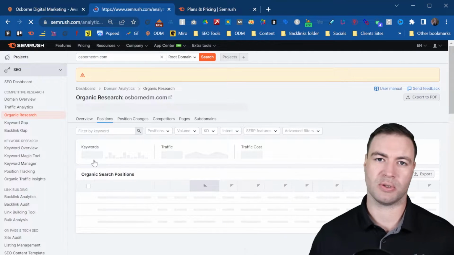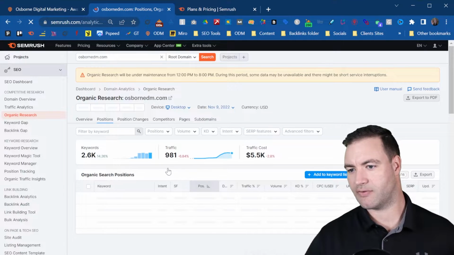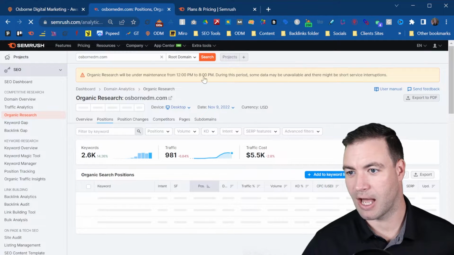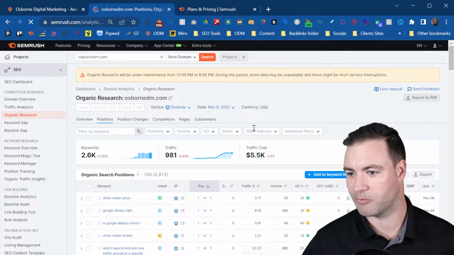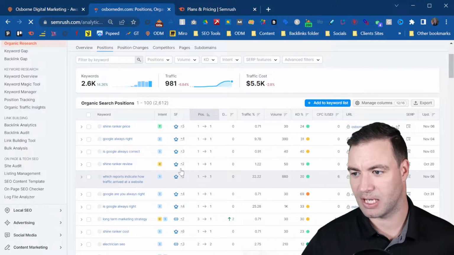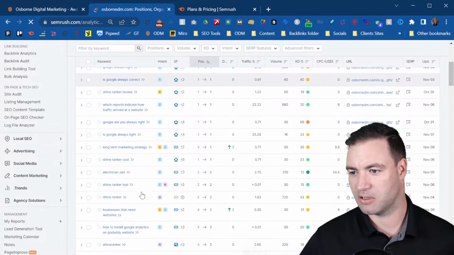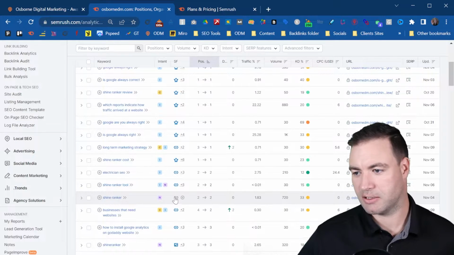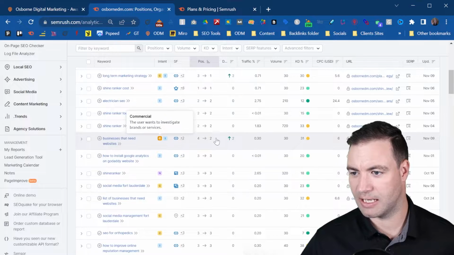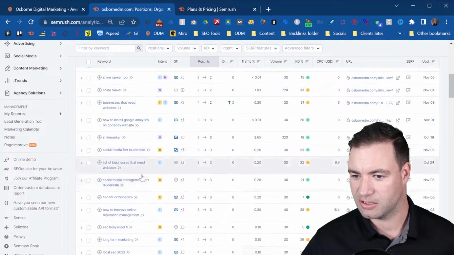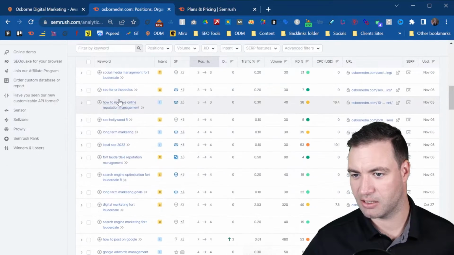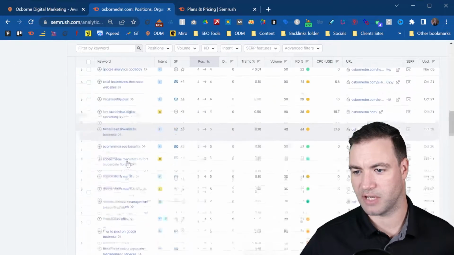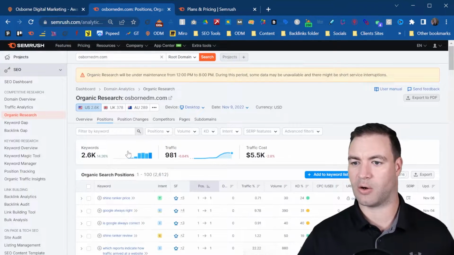Now, if you go and look at Google as an example, it might tell you something completely different, but as you can see, when this decides to load, and perhaps there might even be an error or two popping up, there are some keywords in here that we're ranking for which are good keywords, like Shine Ranker. We're ranking number 2 for that, apparently. Businesses that need websites, doing well for that, doing well for all of these, social media, SEO for orthopedics, long-term marketing goals, all of these types of keywords. This is what you can check out. You can check all of that, okay?